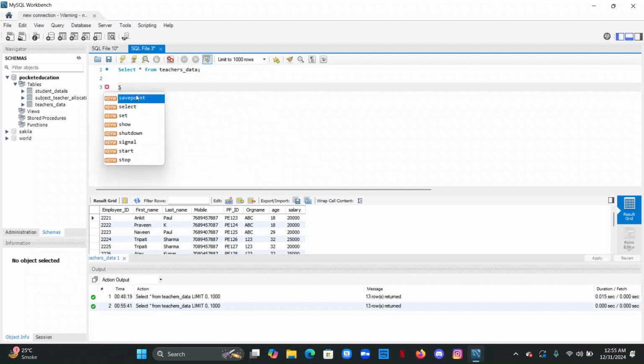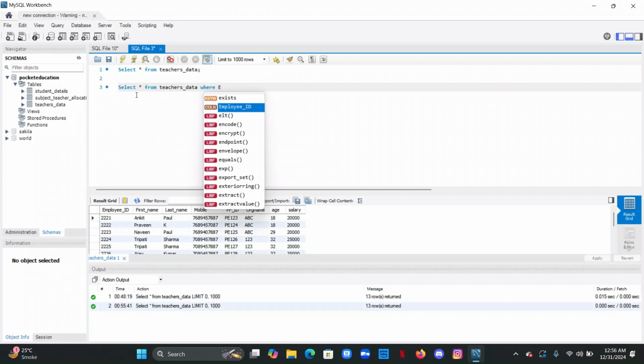Let's see. We'll give a condition like select star from teachers_data, where the condition will be employee ID. I just want to select the 2225 employee ID data.